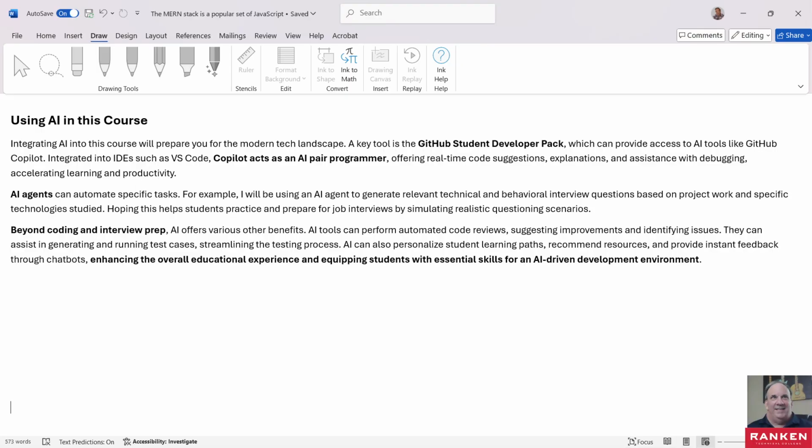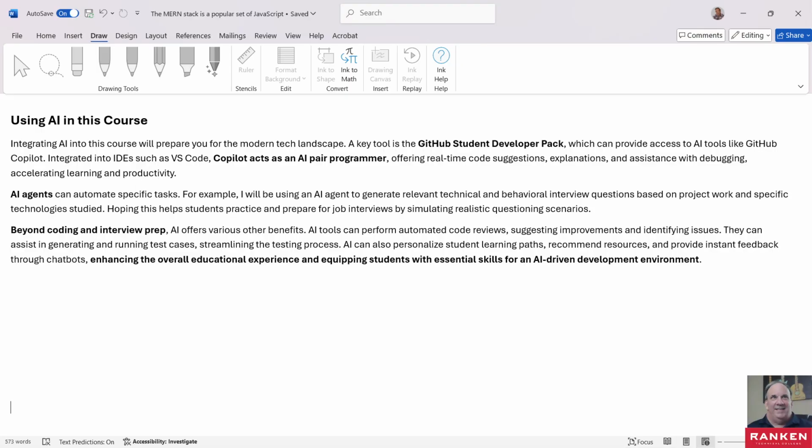One way, like I said, is as an assistant with coding. We'll work through the whole GitHub Student Developer Pack later, but Copilot basically acts as an AI pair programmer. It's someone who's helping you program, helping you through the code. We'll go through how that works and how you can use it successfully within the IDE, Visual Studio Code. That's one way, integrating it with Visual Studio Code or other code editors as well. But Visual Studio Code has become very, very popular.